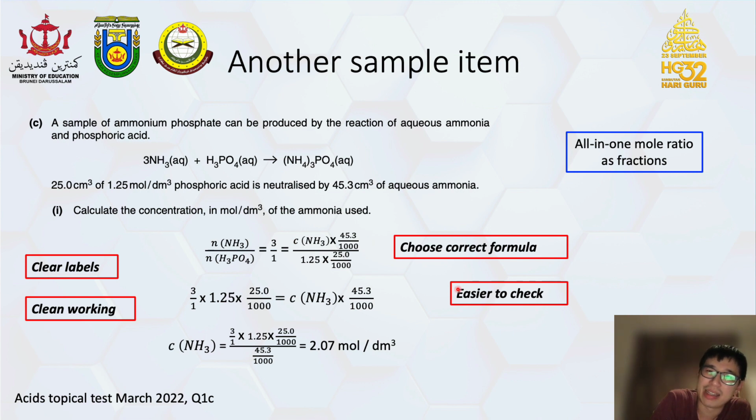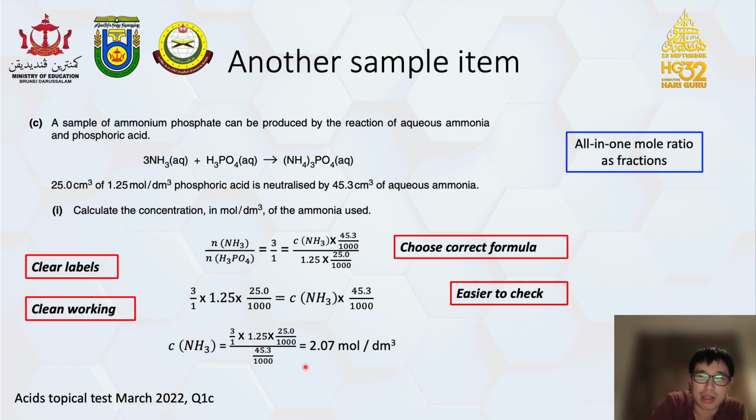The key takeaway is that the students are supposed to check for the units so that dividing by 1,000 will convert the cm³ and dm³. Rearranging everything, move down the things at the bottom to the other side. This will keep the 3/1, so it's still 3/1 on this side multiplied by the denominator. As for this 45.3/1000, it's multiplied by that, so when you move it to the other side, it has to be the whole thing divided by that.